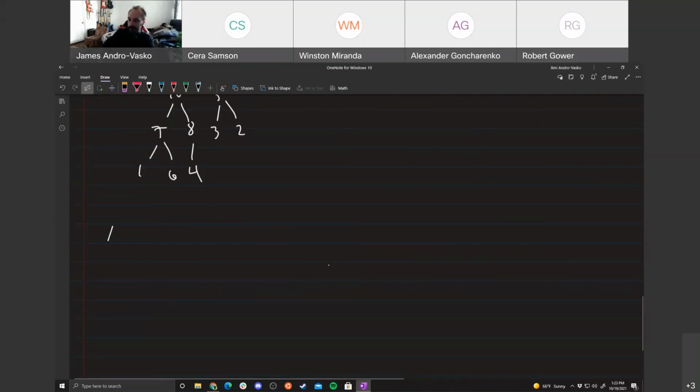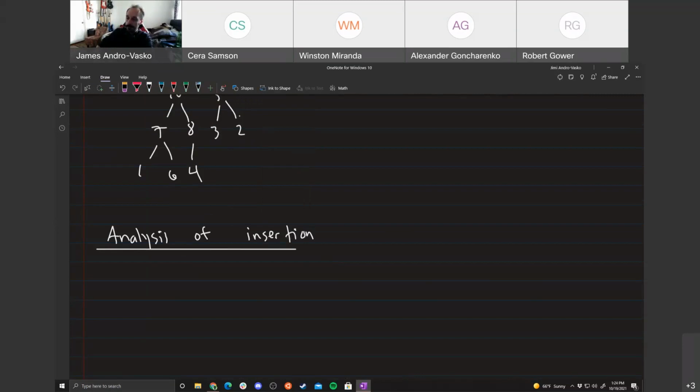Let's go over the analysis of insertion. Basically, each bubble up step is pretty quick. We have to do many of them. So we insert an element to the back of the queue.